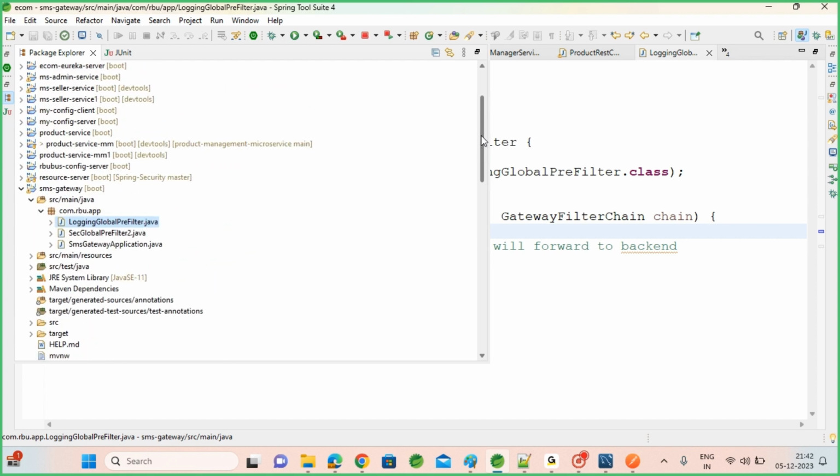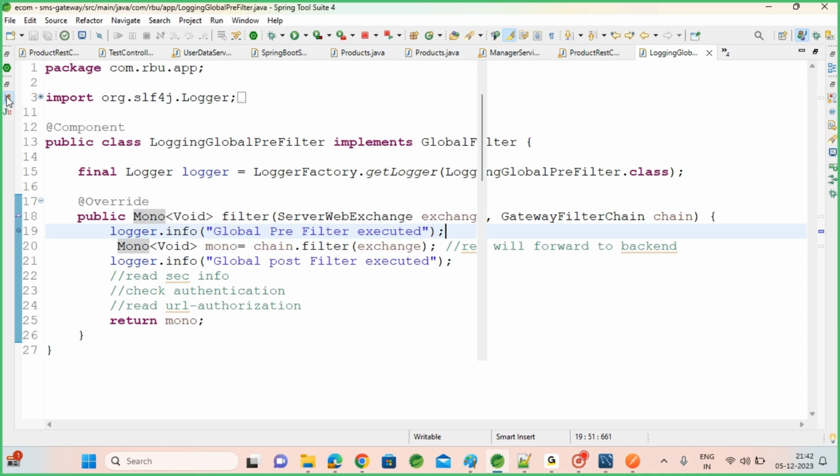so that users will not even be aware of where your security is deployed, or how it is working. They need not bother about the security service URL and all. They will always have a single point of contact, the gateway. Via the gateway they will be coming in. Even for sign up, in the sign up scenario also, you can have one sign up filter. In the sign up filter, from this server web exchange, you can get the URL, which URL is coming in. If it is a sign up URL, you can definitely take it forward to the sign up service from here.